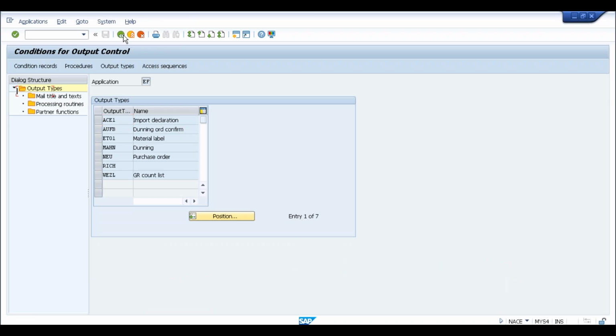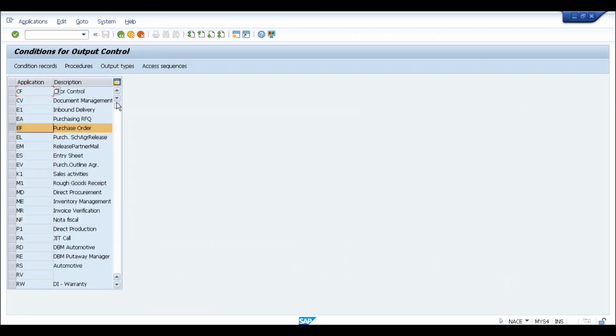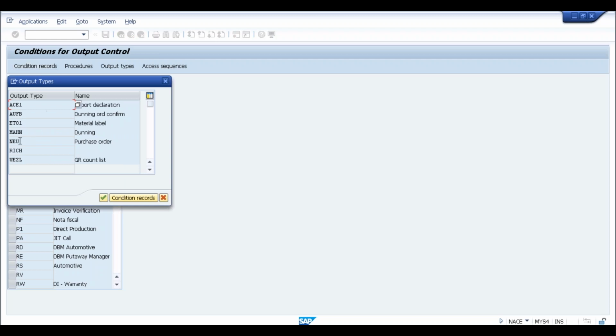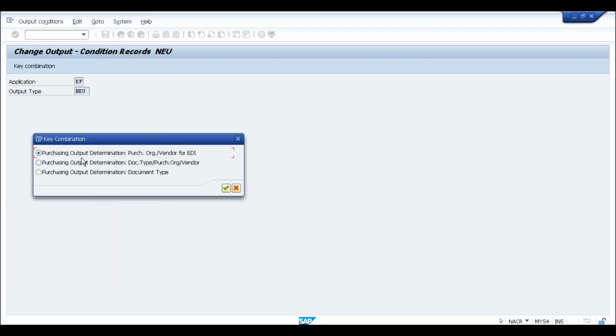Second, how a purchase order determines the output, like which output type and which output channel should be determined, is normally controlled by condition records. If I go for new, this is a combination based on purchase org and vendor for EDI, or maybe based on the document type of the purchase order, purchase organization, and vendor.